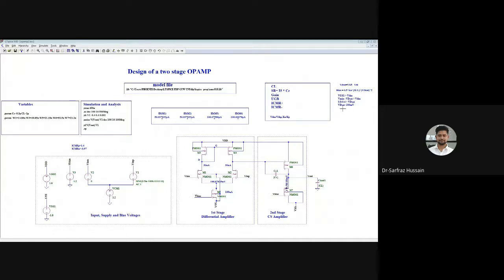So what will be the bias voltage if we set this one? V bias should satisfy VD sat equal to VGS minus VTH. The VTH value is 0.4, so VGS minus 0.4 should be less than or equal to this particular value, that is 200 millivolts. So the minimum value of V bias that we can put is 0.6. We can put 0.6 over here. This is the minimum bias value that we can put.